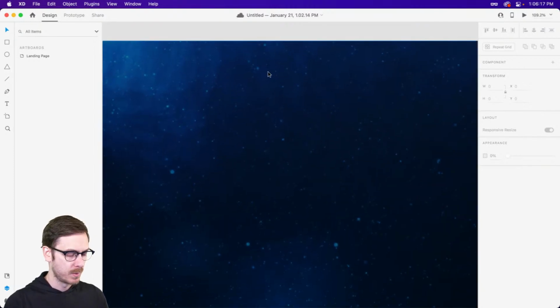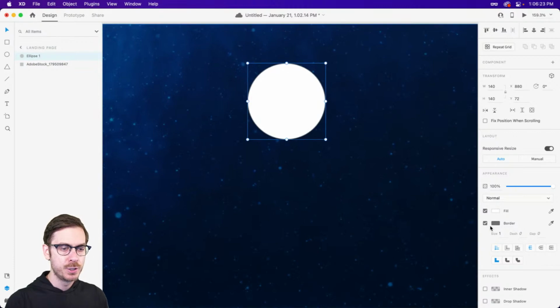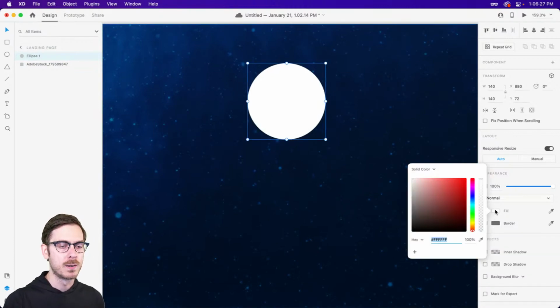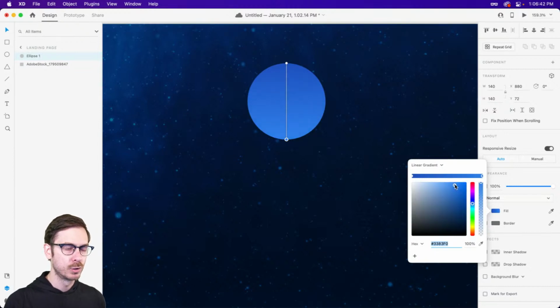So right here at the top, what I'm going to do is grab my good old ellipse tool, draw one out, and just to modernize it a little bit, we don't want to go too far, but I'm going to add a slight linear gradient to this particular ellipse, and maybe at the top it'll be a little bit of a darker blue, and then towards the bottom we might brighten it up just a touch to add almost like a look of a sky, almost like a horizon in there, right? Very subtle.